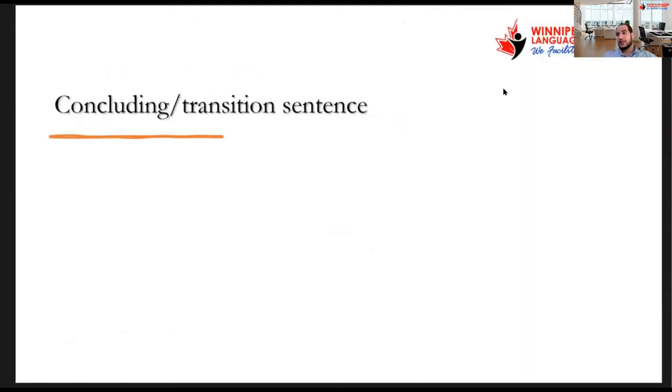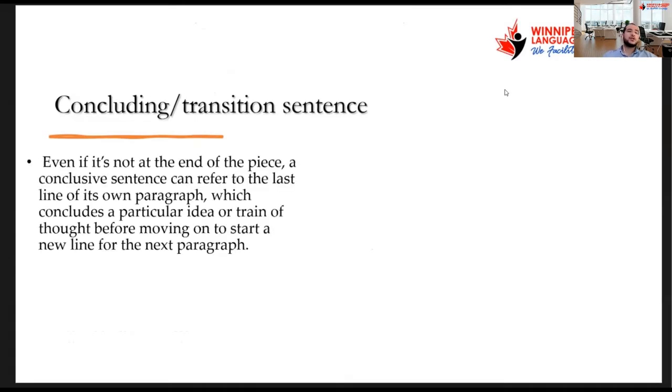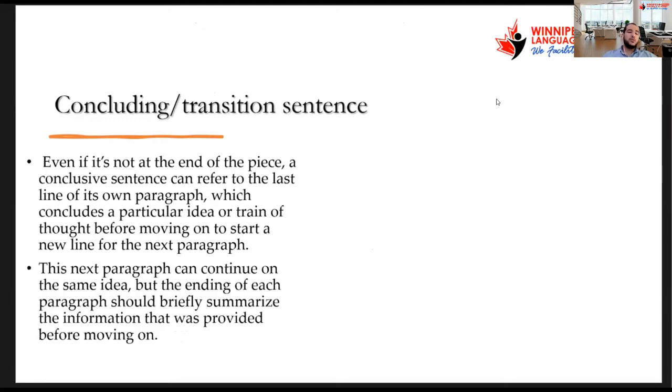Moving on, we mentioned that the last part of a paragraph is a concluding or transitioning sentence. And even if it is not the last paragraph of your essay, you need to conclude it with a sentence. Okay. And we mentioned that the last sentence of a paragraph ends this idea. It doesn't have anything to do with the coming paragraph unless it is a transitioning sentence. So you can either conclude your main idea by mentioning why your argument is correct, or you just wrap up the notion here, or you can use the last sentence to make your ideas connected, the first idea and the second idea.